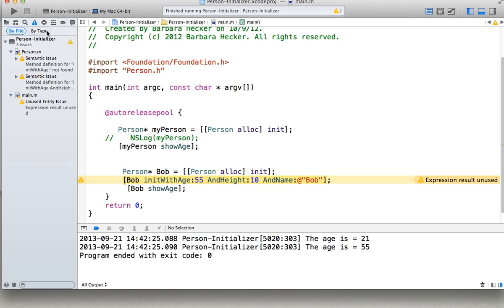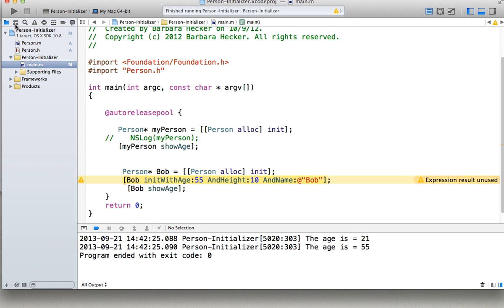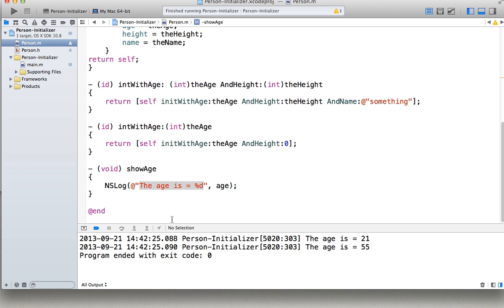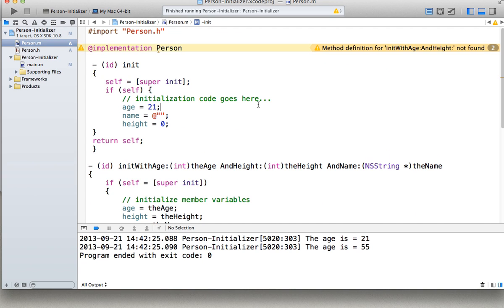All right, so back to the code here. So now that I'm on this window, I'm by file type. Now I'll leave it on by file. You click on the little folder, and it's the smallest icon in the world. You click on it over here, and it opens up the folder view for you again. So if I go back in here and look at the implementation, I have a couple of different things.